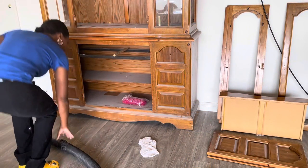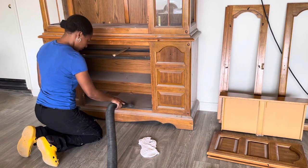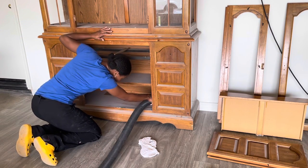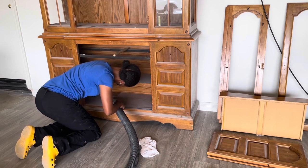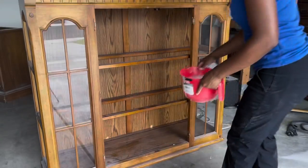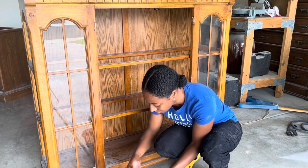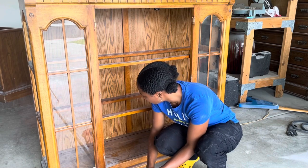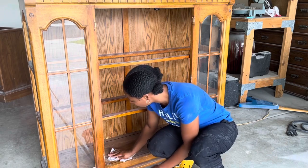So before I moved on to the cleaning process, I did want to vacuum out some of the debris that was left on the inside of this hutch. However, one thing I would do differently next time is I'll be sure to just wipe back all of that dust before I go in with my soapy water so that I don't have to worry about changing out my water just as much as I did. I definitely had to switch this water out so many times because it was just really dirty, really muddy. So that's a quick tip.